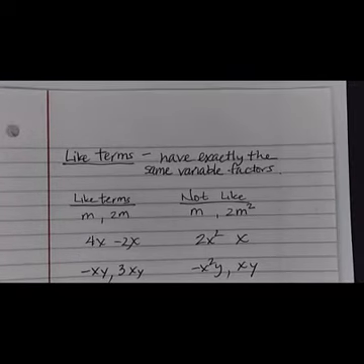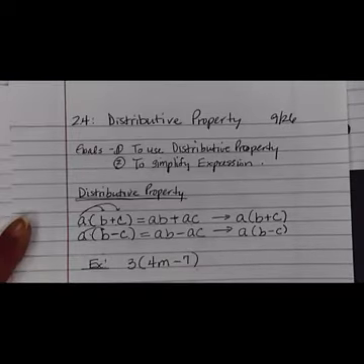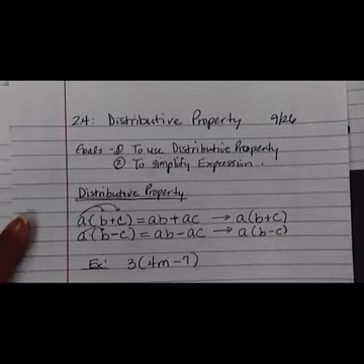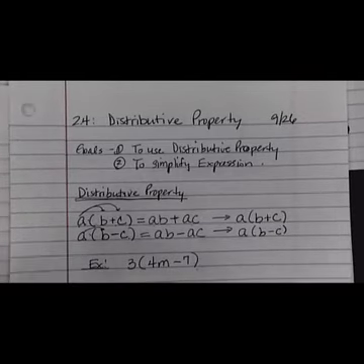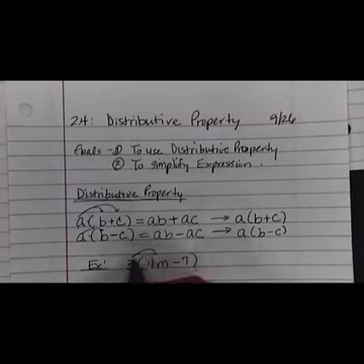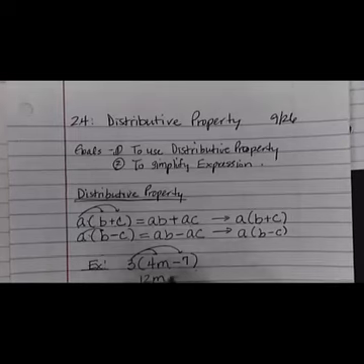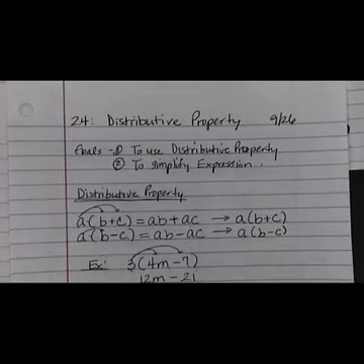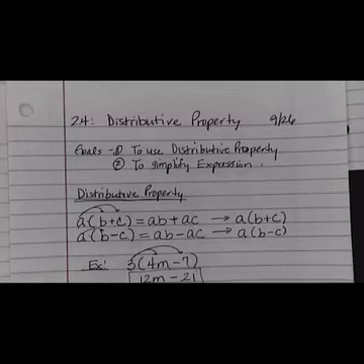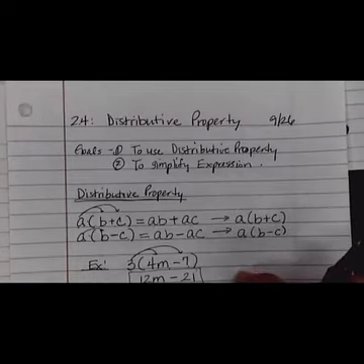So now I'm going to go back. Do you see why I can't combine inside the parentheses? Anybody know why I can't combine those two? They're not like terms. 4m and 7 are not alike, so you can't combine them. That's why we bring in the distributive property. So now we're going to simplify this by distributing. 3 times 4m is 12m, minus 3 times 7 is 21. Can I combine those two? No. So this is your final answer. Not like terms. Any questions with the distributive property?